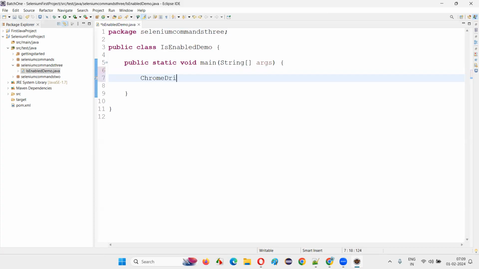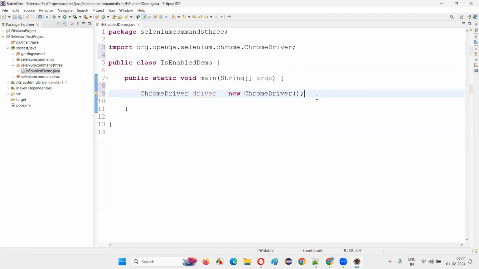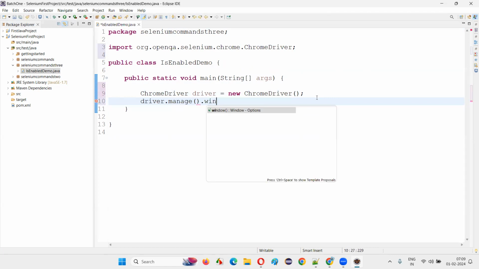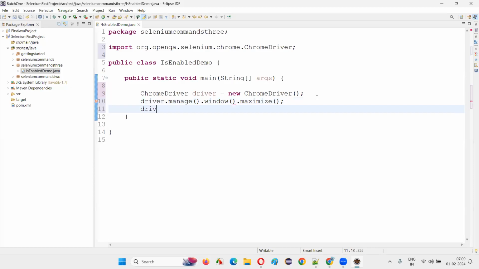Here I'll write ChromeDriver driver equal to new ChromeDriver. Control Shift O. Then driver dot manage dot window dot maximize. Then driver dot get, and I'll give the application URL.